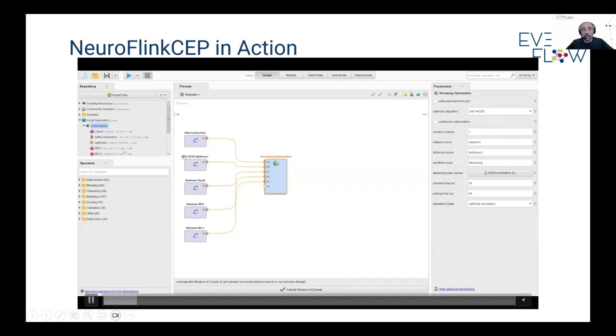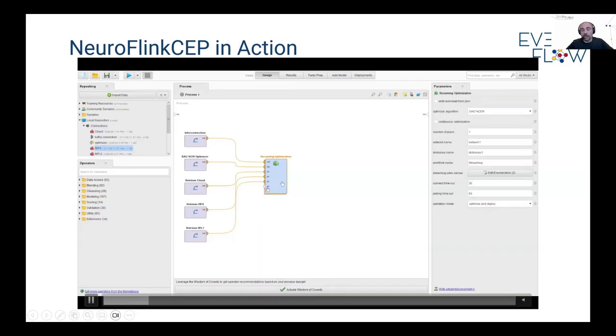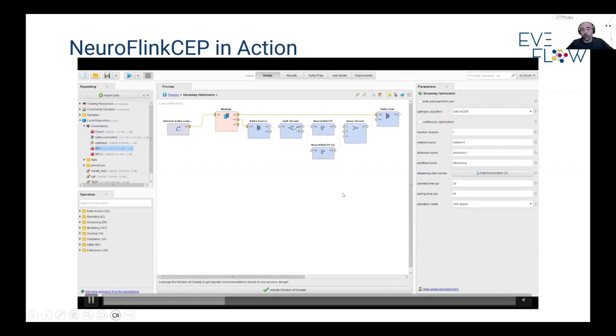There is a connection to the DAGstar for Share Optimization service, and we have a cloud side as well as 2 Raspberry Pi devices that are used. Now, if we double-click in this streaming optimization operator, we can draw the logical workflow, which includes 2 NeuroFlinksep operators. In this particular case, we are processing data for our robotic smart factory scenario within EVENFLOW.